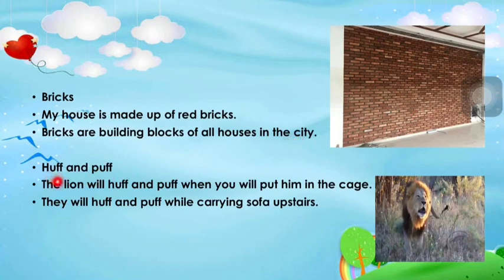Huff and puff. The lion will huff and puff when you put him in the cage. Now see children, when we put a lion in the cage, the lion will get angry, and when the lion gets angry, he will breathe very loudly. So this sentence clearly depicts the meaning of huff and puff. They will huff and puff while carrying a sofa upstairs. So children, when we exercise or run, we breathe very fast. So again, the meaning of huff and puff is very clear from this sentence.